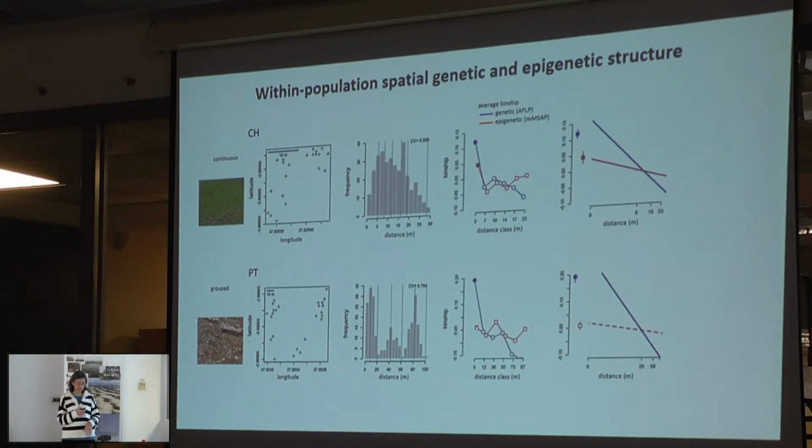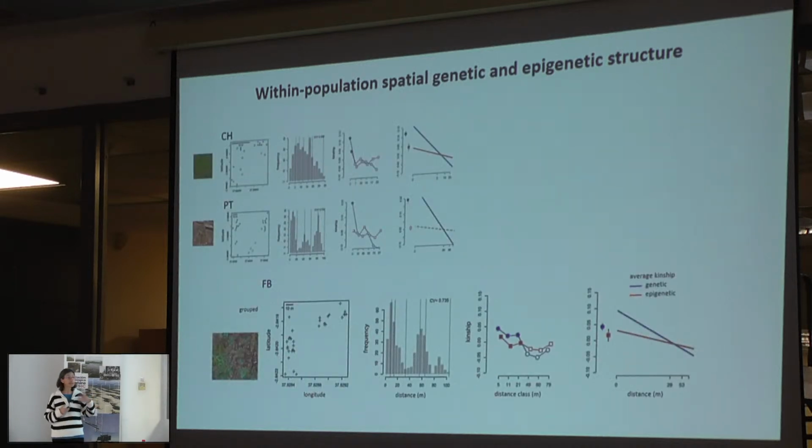In the second population, we found more or less the same genetic pattern, but for the epigenetic relationship, we didn't find any significant relationship with the distance in plants. If we have two populations, I'll be able to know what is most common. But indeed, we did 3 populations that we didn't study in the greenhouse, but we have collected data in the field. And the third population, again, is more flat, not as deeper soil as this one.